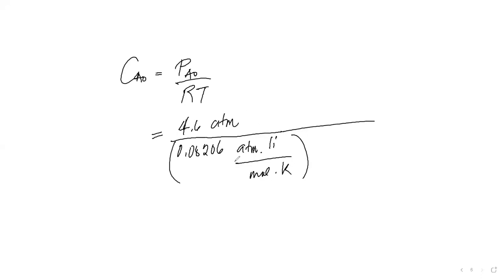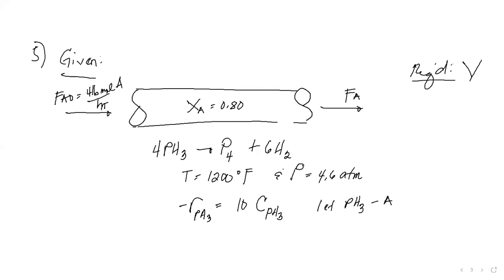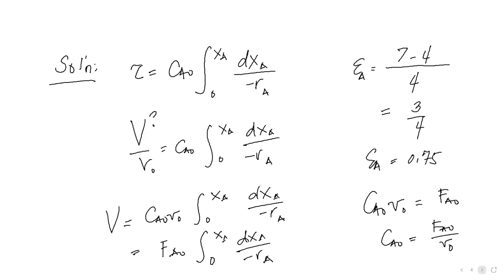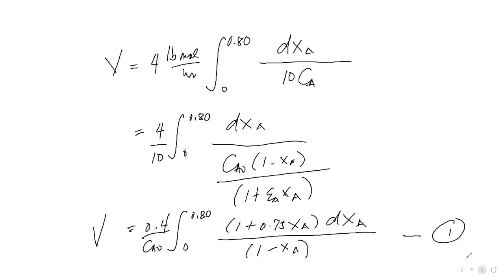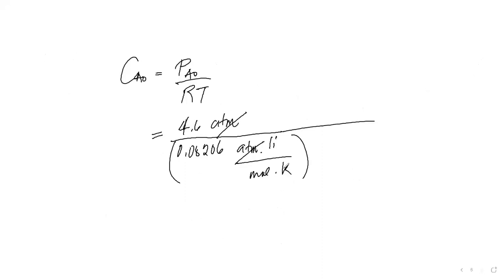Then you cancel the ATM here. So you have to multiply the denominator with the temperature in Kelvin. Since the temperature is in Fahrenheit, you can convert the Fahrenheit to centigrade or Celsius, then convert it to Kelvin. That way you have the appropriate unit, which is Kelvin, which will cancel out in here. Can you please solve for the equivalent temperature in Kelvin of 1200 degrees Fahrenheit?